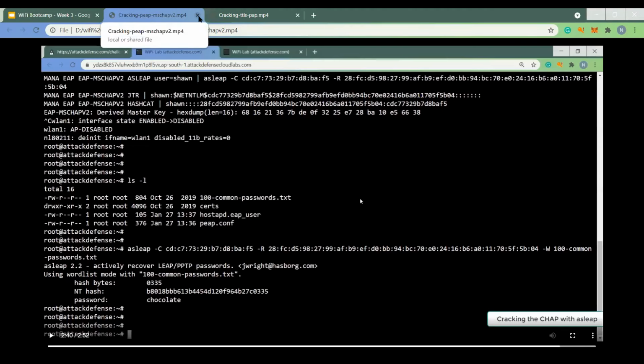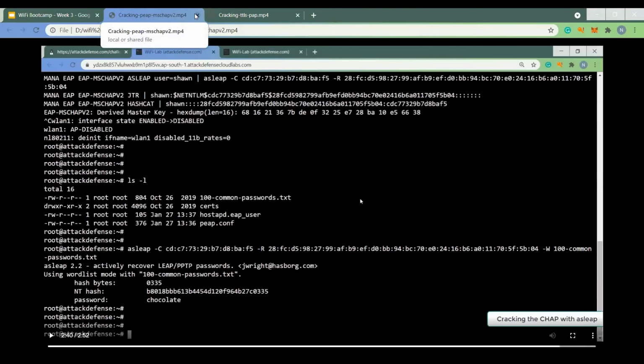If the client does not accept that fake certificate, this attack won't work, and then you won't be able to attack enterprise networks, because the TLS tunnel that is created by PEAP or TTLS is a very strong thing. You cannot actually break this, right? And if you cannot break it, you cannot touch the authentication methods. If you cannot touch that, you won't be able to recover any credentials. So this was your PEAP MS-CHAPv2.